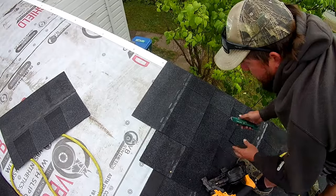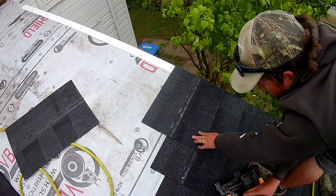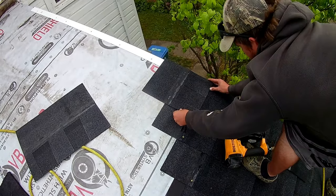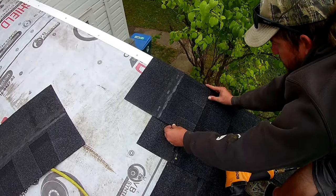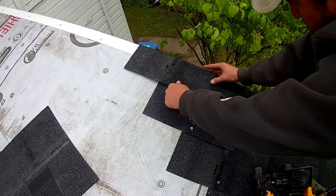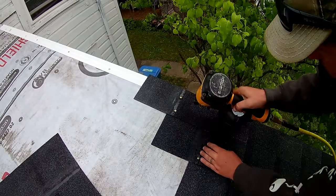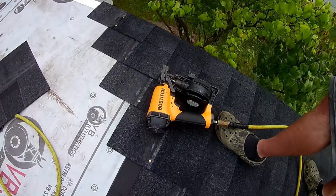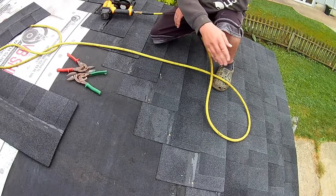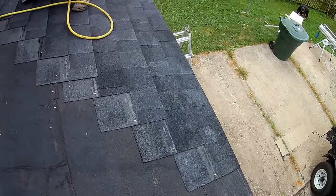Right, you see how that ended up. If you do this right, you essentially will end up perfect every time, no waste. And that's it. You can kind of see how our offsets, now they're not exact on every single one, but they're within the parameters that the manufacturer is looking for.